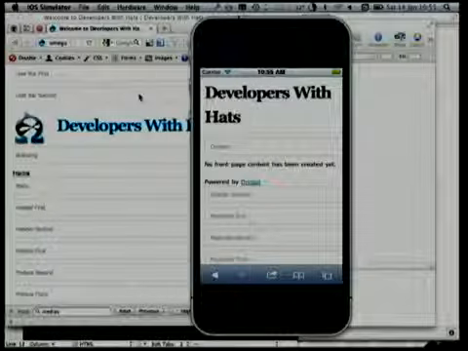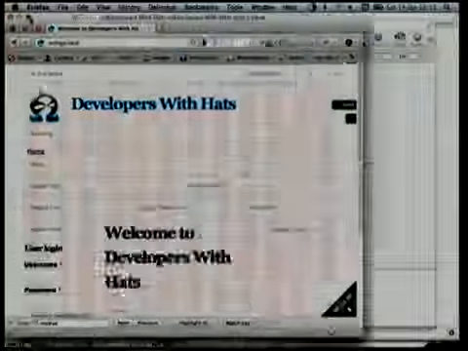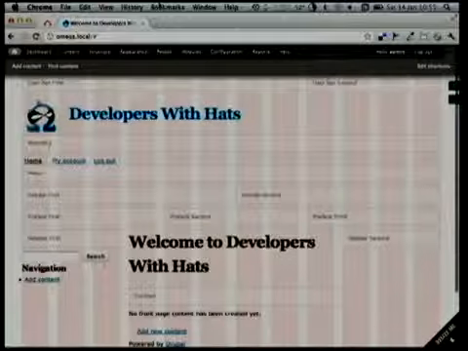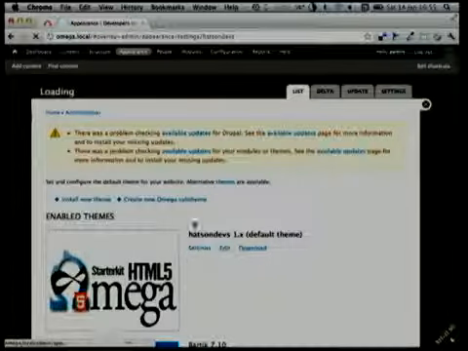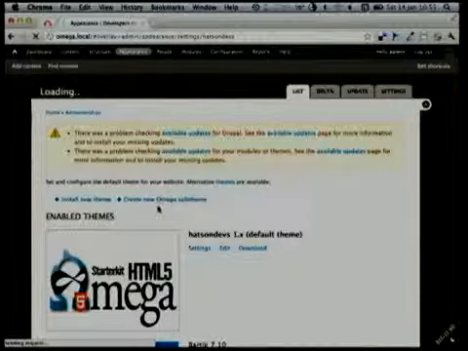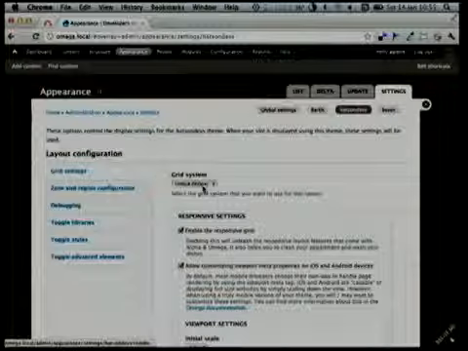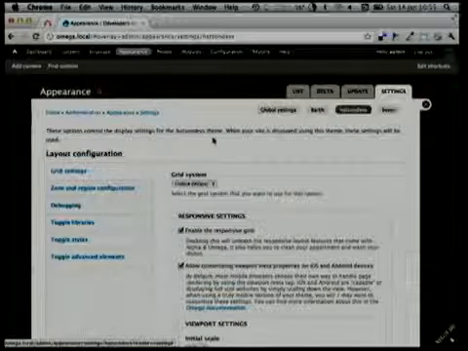So I'll jump over now to another web browser, and I've just logged in as my admin user here. I'll just show you some of the features in the settings GUI. This is just a sub-theme that I've created from the HTML5 starter kit.